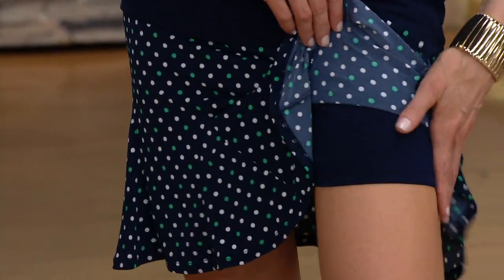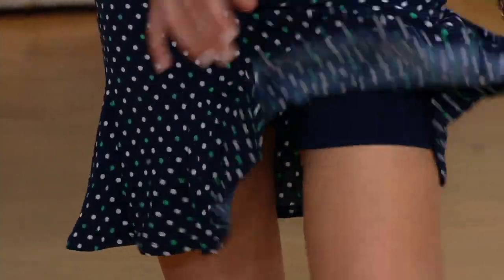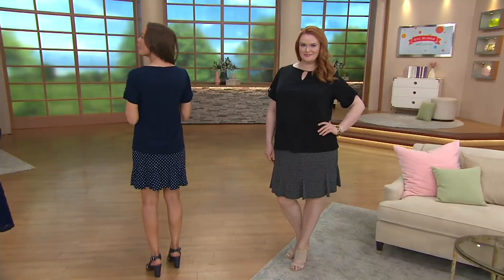Dan is 5'8" and Jess is 5'9", so you can see where it hits them — right around the knee area, not too short. I love her skorts; they're amazing. And if you're the lucky person who sits in the backseat of a two-door car and you're climbing out — I've really done that — it's a great point.